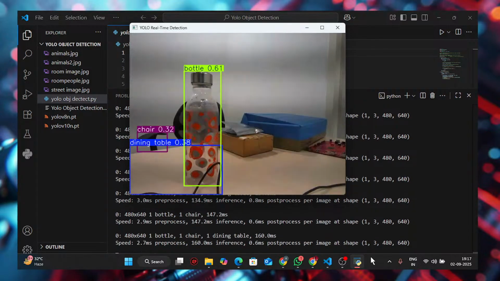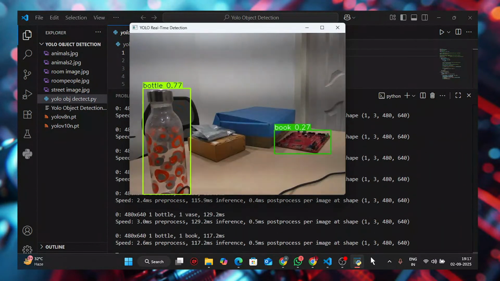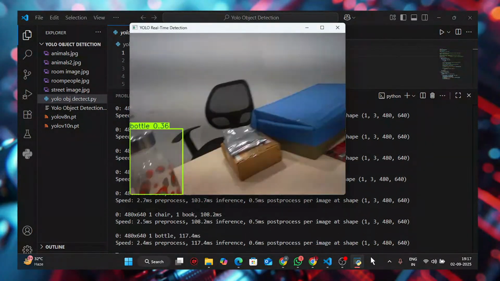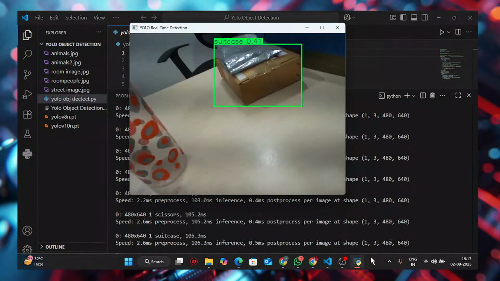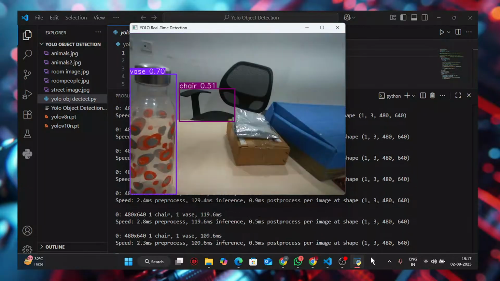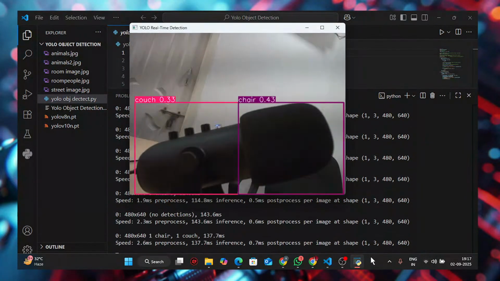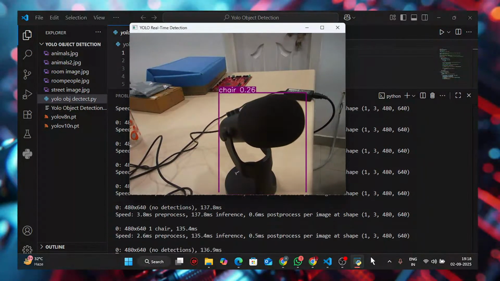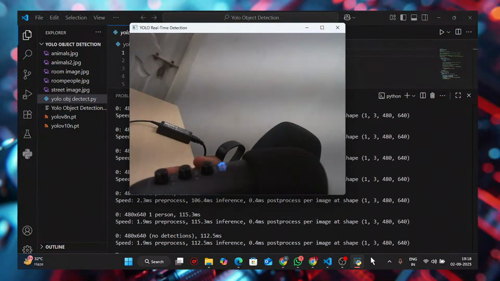Couch. In the background there is some kind of hardware kit also present in this room, so it detects it like a book or a box. Chair, couch. What was this? Suitcase. Okay, it is a container box. Okay, it was a chair, not like that. It is a microphone.